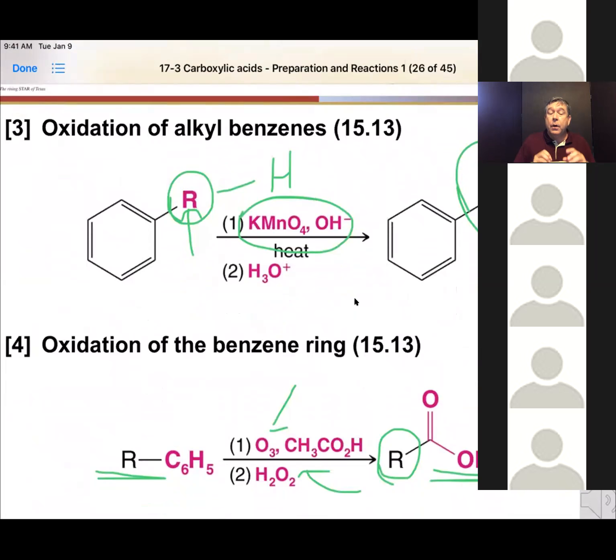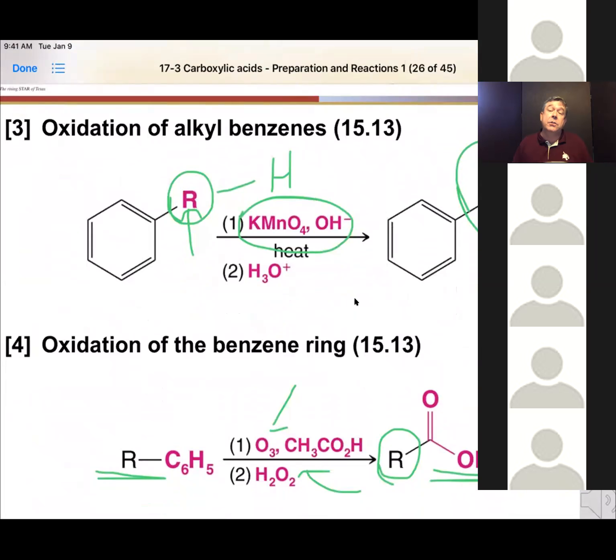If you use ozone, you actually end up oxidizing the benzene off and making an aliphatic carboxylic acid. So this is kind of an interesting way of selectively choosing your reagent to get the product you want. Okay, and then of course, you can usually oxidize anything down with permanganate or with chromic acid to generate your carboxylic acid. However, aldehydes can also use a milder oxidizing agent.